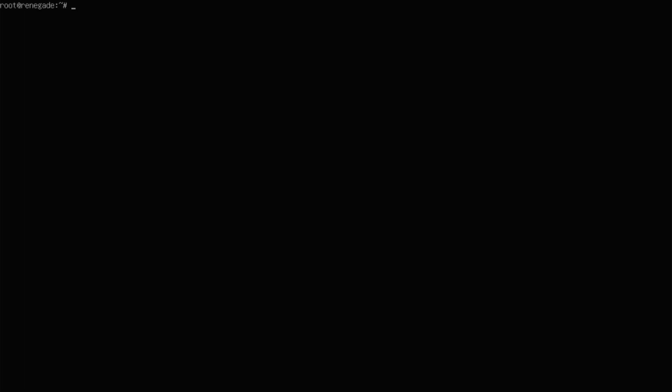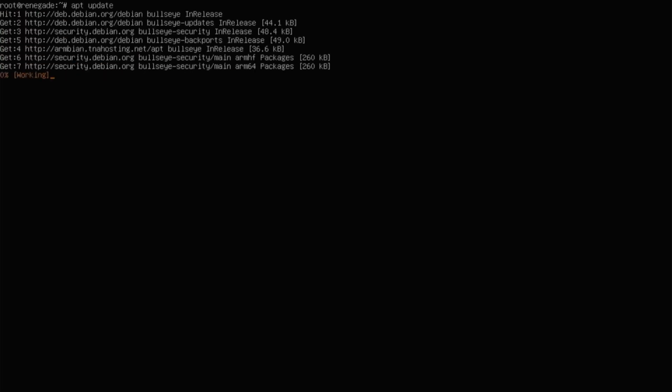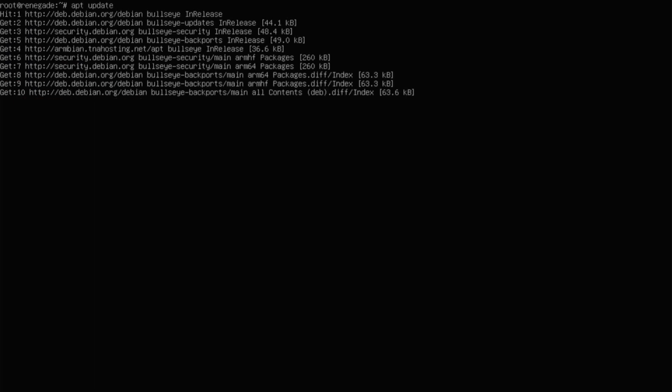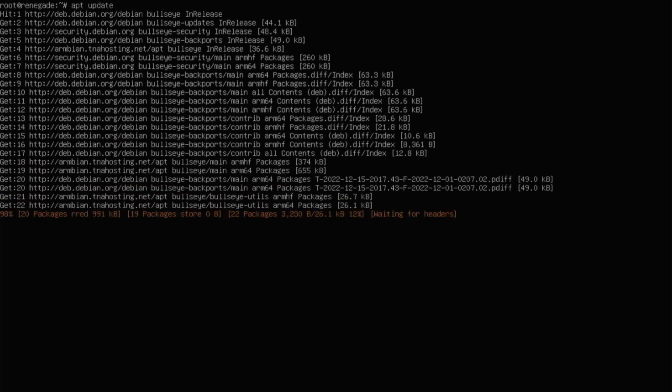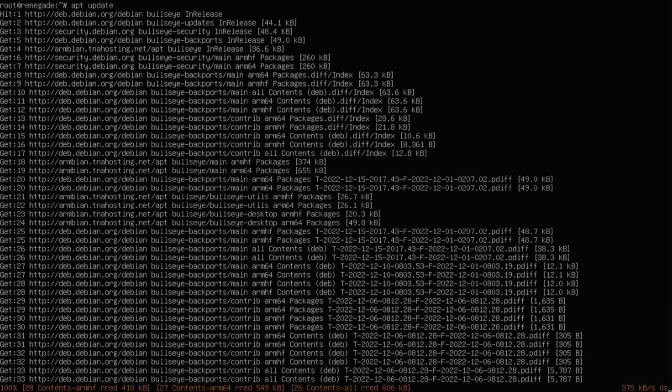The first thing you want to do, after you get your base image installed, is do a quick apt update so that you sync up with the repositories out there and make sure that you have all the latest and greatest packages that you need.